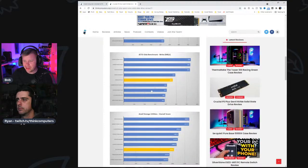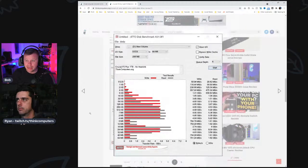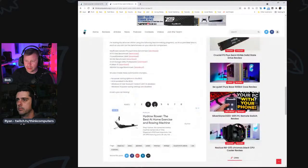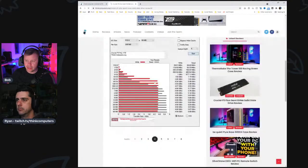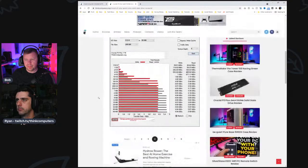We tested that and saw that on AutoDisk Benchmark. You can see it's running, no problem. And then it throttles, and then it kind of gets it back, and then it throttles again. If we compare that to the actual one with a heatsink, you can see this is what it would normally look like, just solid across the board. So it will throttle. But if you have a heatsink on it, which most motherboards do, it shouldn't be an issue. And this is a pretty easy drive to cool because all of the components are on one side.